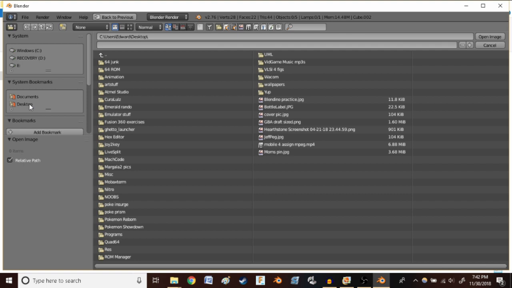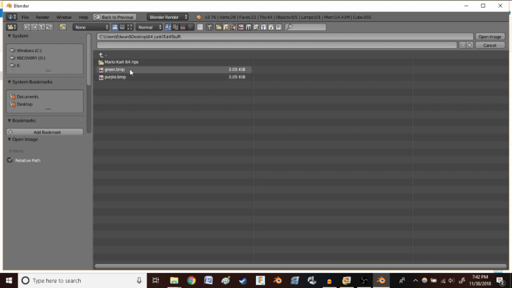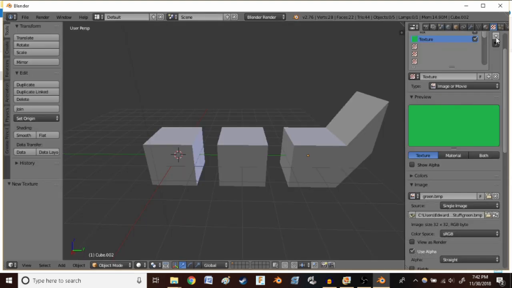So to start things off simply, I'll just use something I have right here, this green image. This is just a 32 by 32 pixel image that's entirely green. So if I open that, you'll see the preview is that this is a green texture. Just simple as that. So now I have a texture that my program recognizes that I can use, but I'm not actually using it yet.